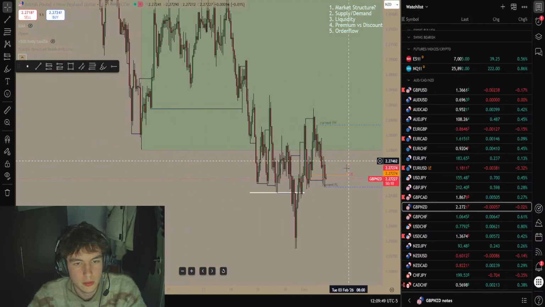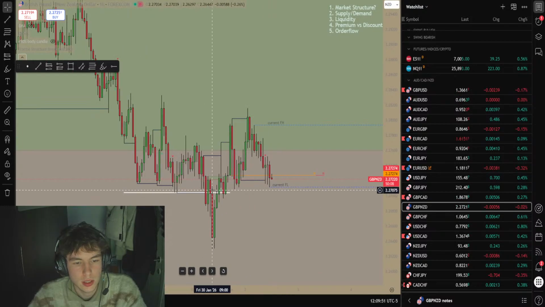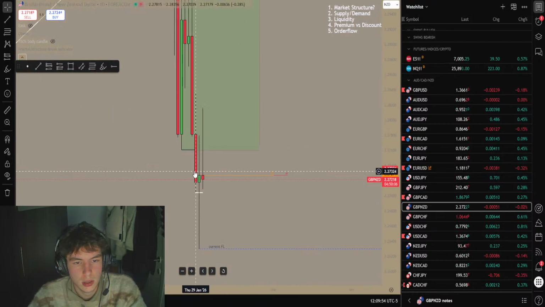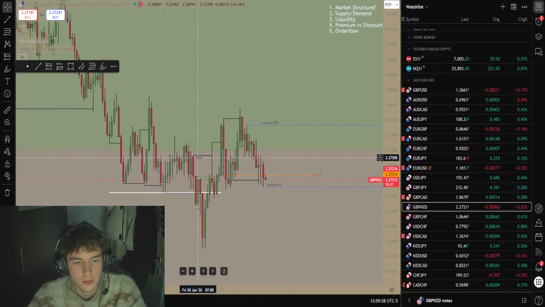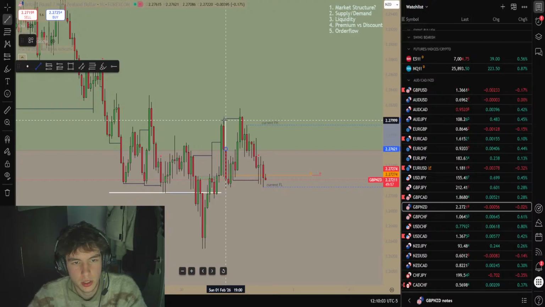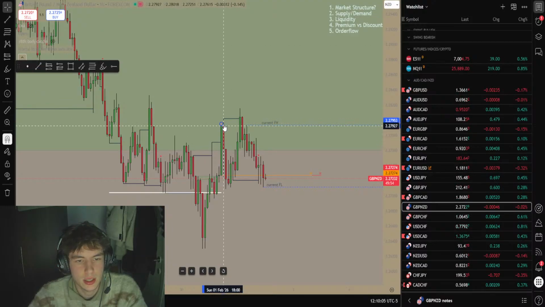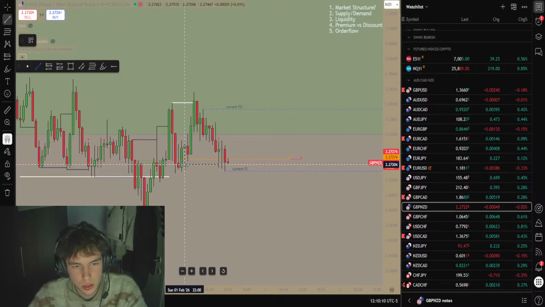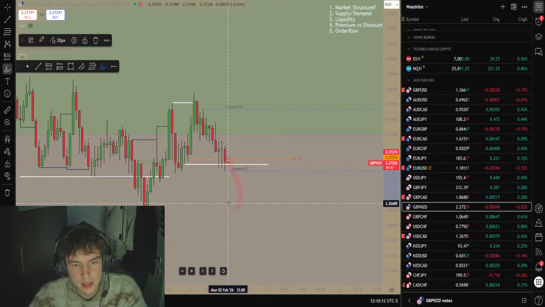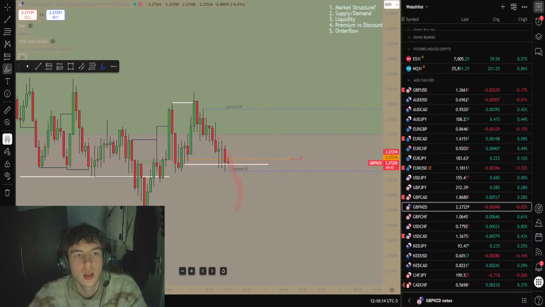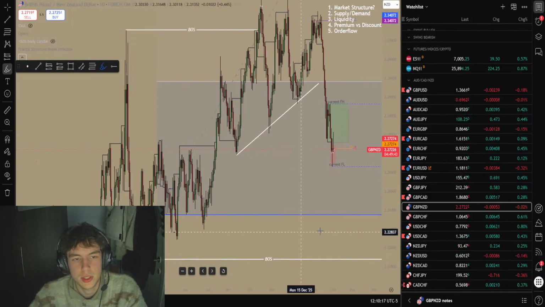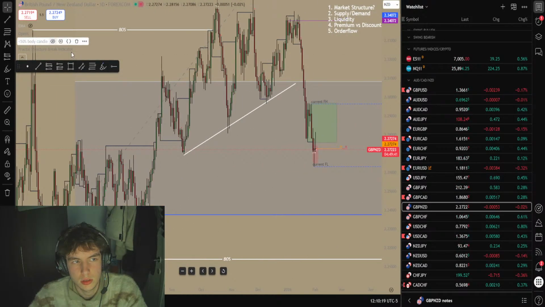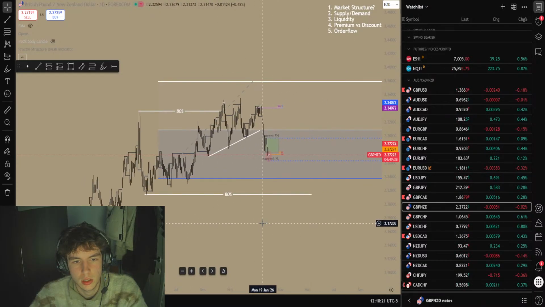If we're going to look on the hourly, this is Thursday, this is Friday. That's Friday. So Friday starts here. And we did sweep liquidity, or we did sweep this high. And we react right now because we had this fractal structure shift. So there is a chance we might have this low. And I go even lower because on the daily we're still seeking lower. Right?